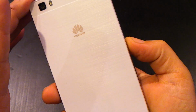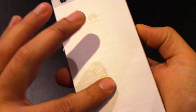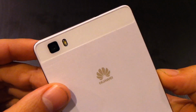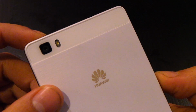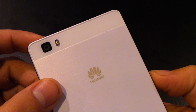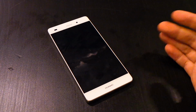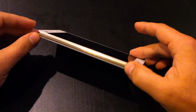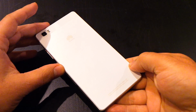And this brushed look, which I think is some satin coating on here, has a cool feel to it too. Really does a nice job with that. The top part that overlays the camera is this plastic overlay on top of the camera components. But overall, it looks really nice, simple. If you just saw this sitting on a table at a bar or something, you may think that it was a flagship phone. It looks that nice. It's nice and thin. And overall, it's a pretty good looking and feeling phone.